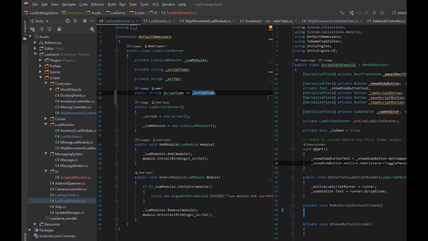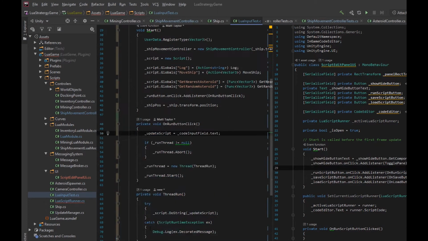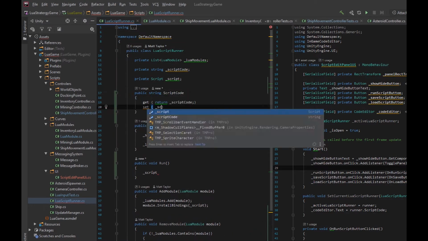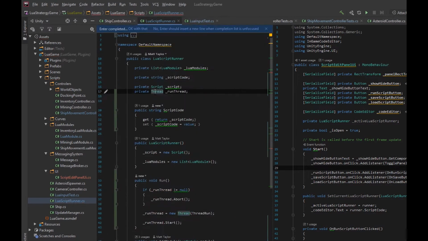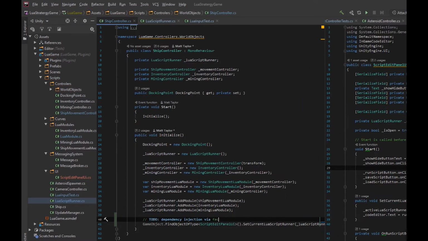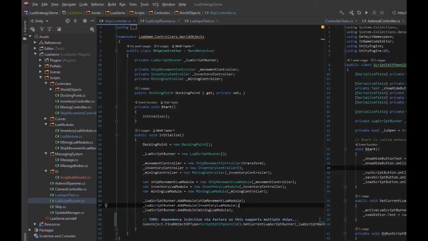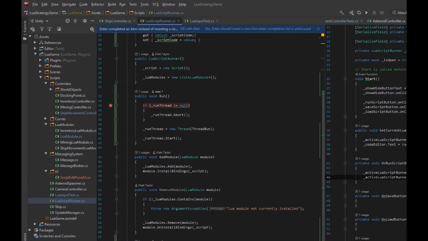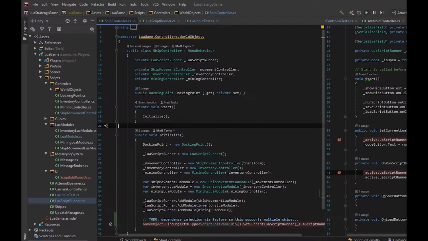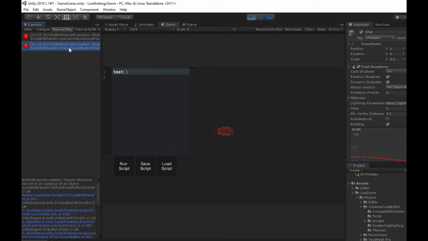So while I'm doing this, I'm going to be trying to keep an eye out for what actually went wrong. Anyway, so we're passing in all of the coded stuff. What I'm doing here is I'm setting up the ship controller to have a temporary reference to the script editor so that they're linked together, and then you can see here I'm debugging.